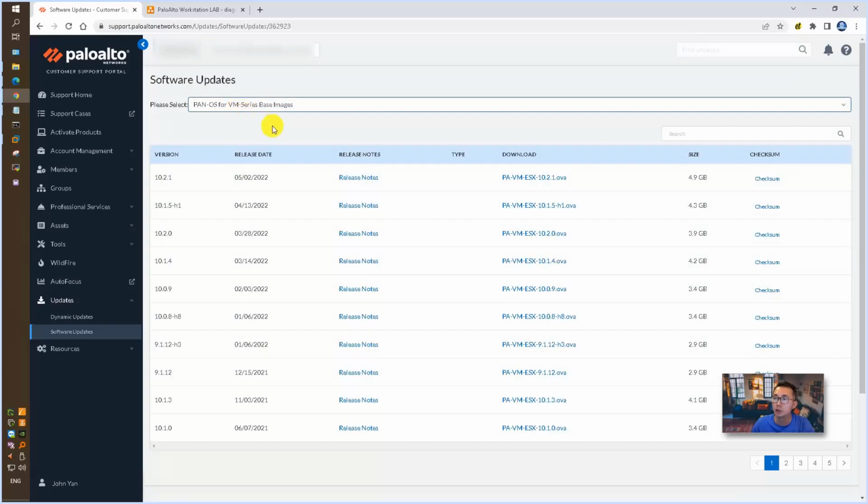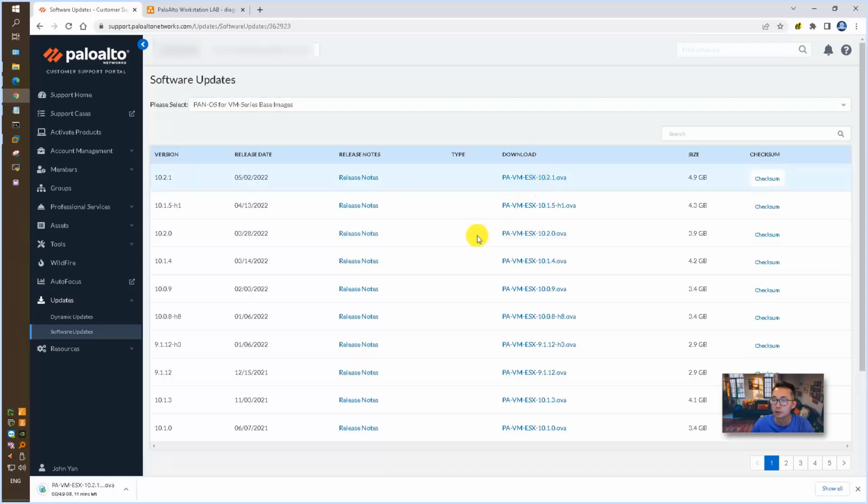You can download the VMware package image from VM-Series base images. The latest version is 10.2.1. The size is almost 9 GB. If you look at version 9, it's around 3 GB. So that's a big increase, 2 GB from version 9 to 10. You can click the download link. That should start the download. The speed is not bad, but it will take a while. I will pause the video after the download finishes, then we will continue.